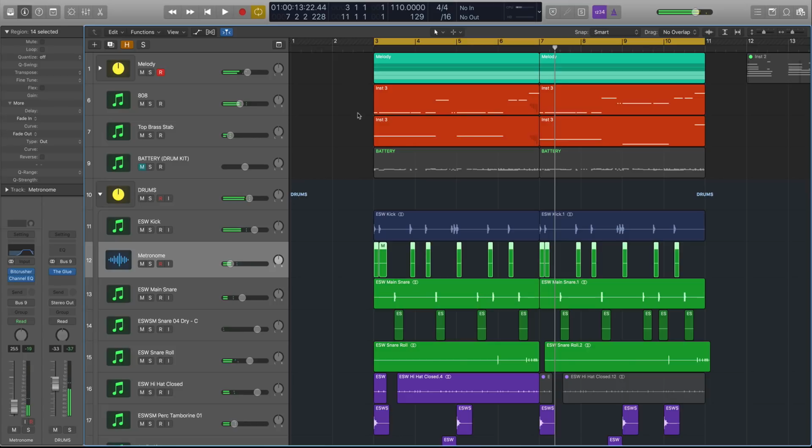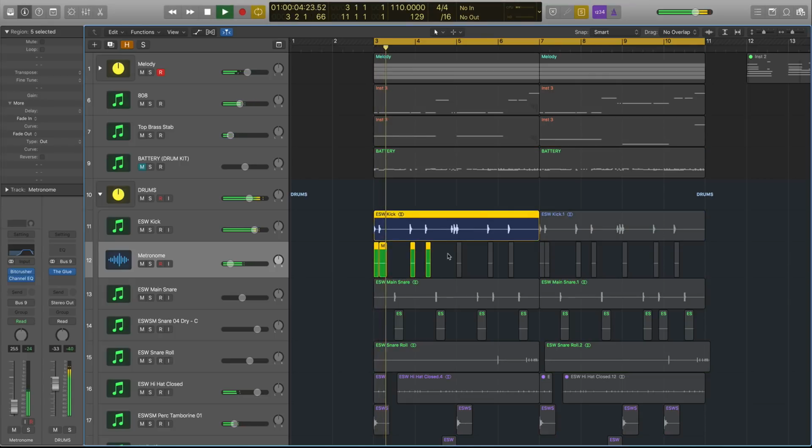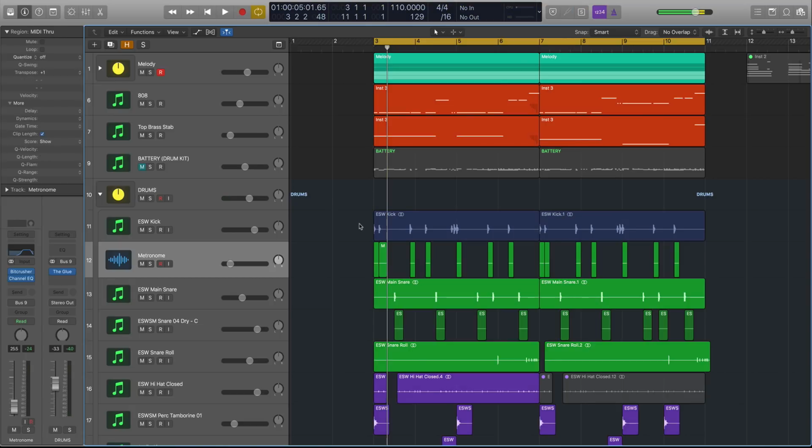Now that does a few things. Two things, not a few. But first, it adds a nice little texture with the kick. It's kind of like a kick tick, an extended kick tick, and it also helps it stick out in the mix a little bit more. So it adds value, right?